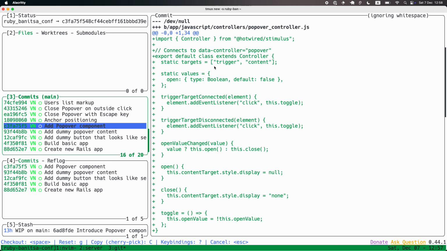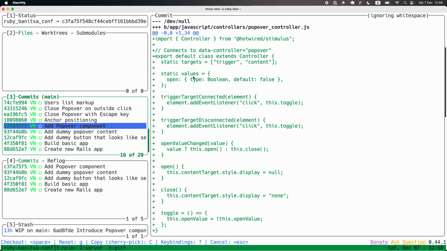If you use stimulus controllers, this is definitely something that you're going to use a lot: some way to target elements, node elements on the DOM. We need a trigger. In our case, the trigger is going to be the button that triggers the popover to show, and we have some content, which is whatever we want to show in the popover.